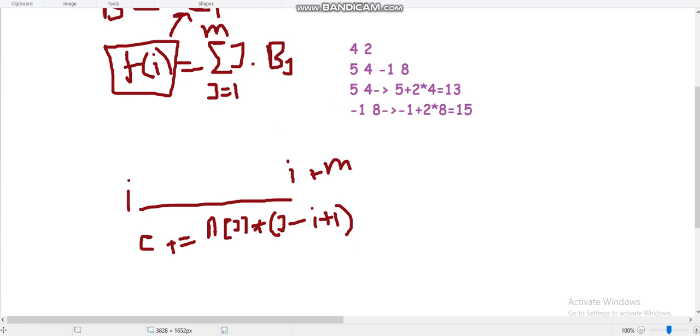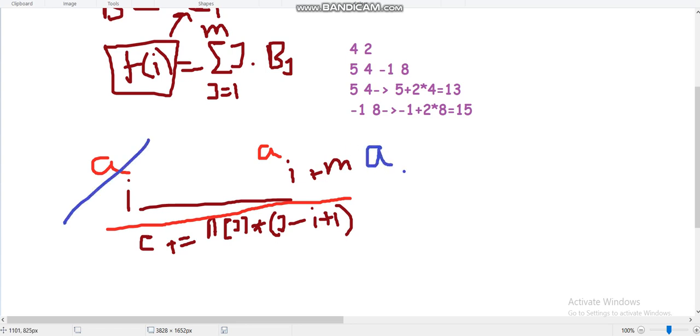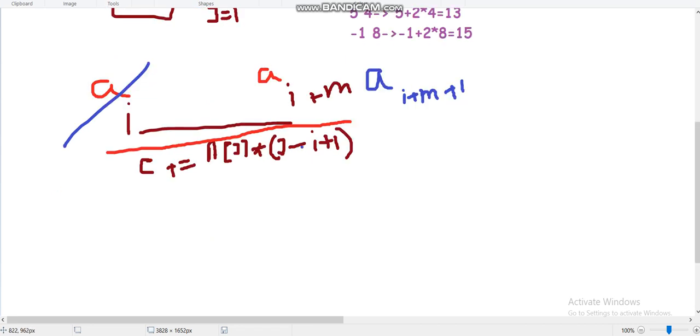Now let's think about a sliding window approach. We have a subarray from a_i to a_(i+m), of size m. To slide the window to the right side, we delete the first element and add the next element, a_(i+m+1).